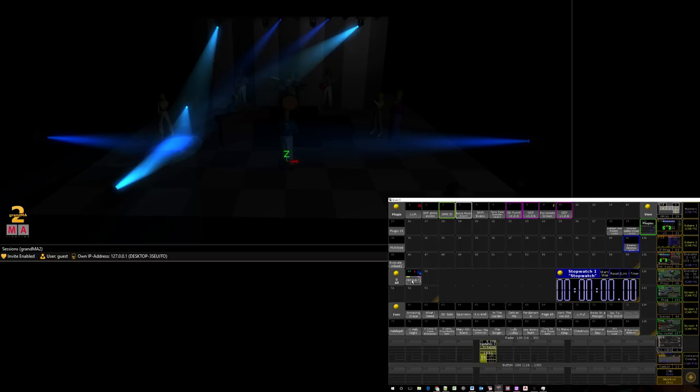Like I said, that preset has a position in it. But since it did that before it called our position preset, then our position preset is what we actually see. Same thing with color. Since it's in Congo, it's going to call the color next. So instead, you're going to have a bunch of fixtures in their straight position in this case, but at whatever color it is. So instead of having a dimmer value there, you can swap that out for a preset. But that's pretty much everything for that.